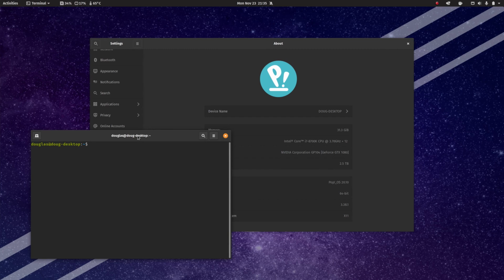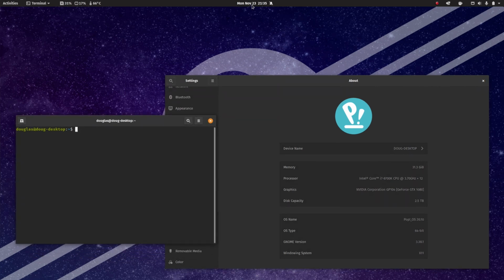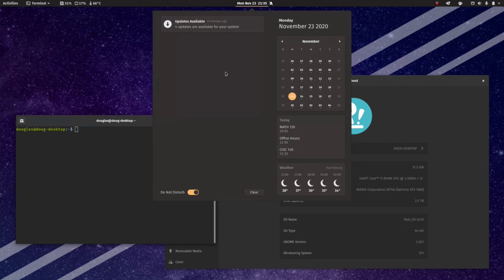And let's see, were there any other ones? Oh, there was one other change that I forgot about, which is the notifications panel is different now. No longer are your calendar events listed here in the notifications portion. They show up over here underneath the calendar, which is awesome because in the previous version of Gnome, they showed up looking like a notification that you couldn't get rid of, and they just sort of sat here. If you had a whole bunch of events on your calendar for a given day, your notifications panel was just full of calendar events and not notifications. So nice to see this change. This is a welcome change as far as the interface goes.